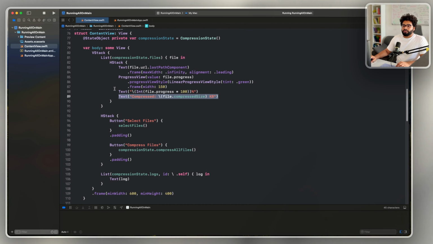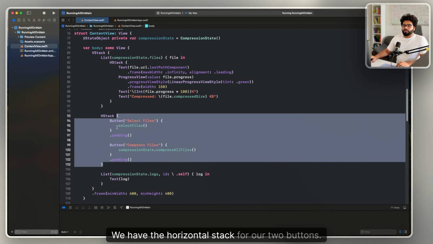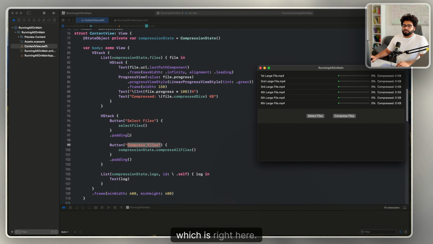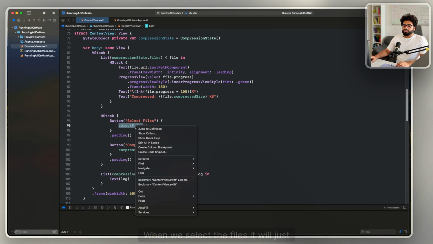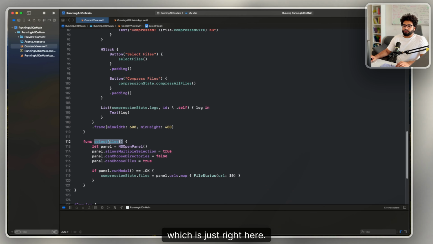This is the list of those files. We have the horizontal stack for our 2 buttons. First is select file and then compress file, which is right here. When we select the files, it will just go to our, which is just right here.